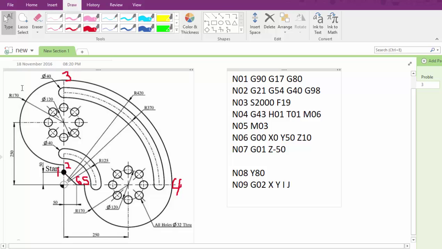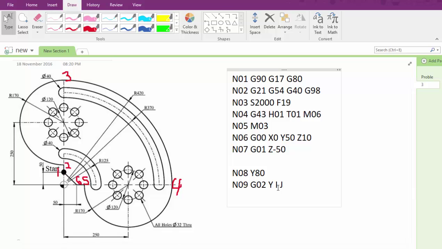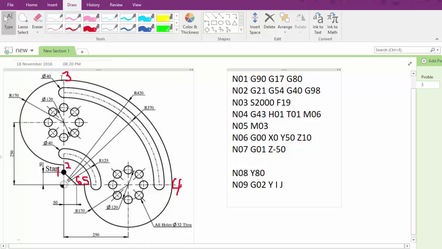From here we will move to point 3. At point 3 we will be at the same x0, so we may write x0 or we may not write any x. So this y will be 250, the height of the center, plus 170, so it's 420 y.